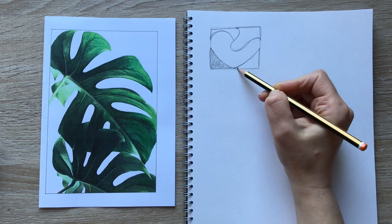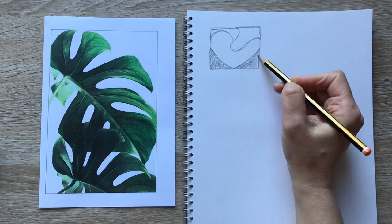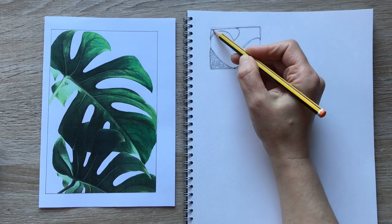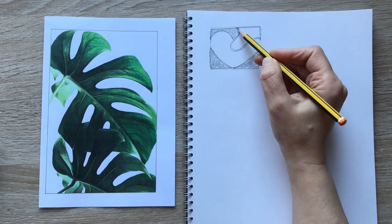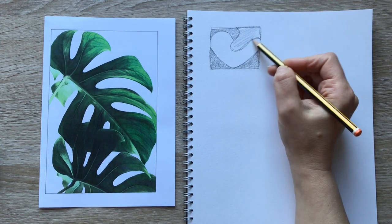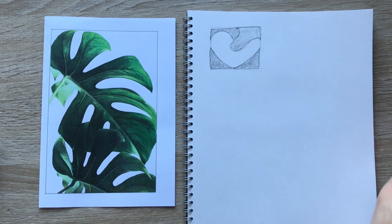So then shade in just with lines, with hatching if you've got a pen or pencil, you can sort of fill it in and shade it. Fill in those shapes that you've drawn in each of the corners, and as you can see, mine slightly overlap. And then that draws your attention to the shape that's left. And as I said, mine looks a little like a heart. What's yours look like?